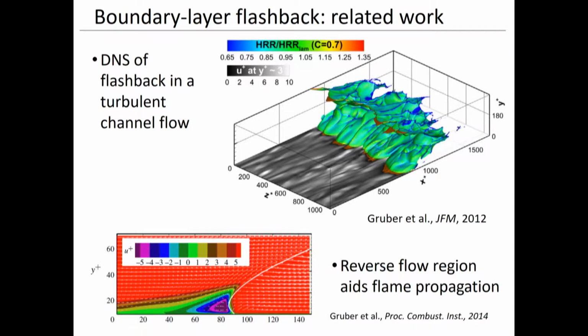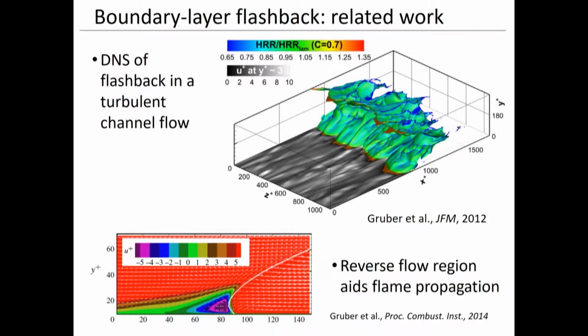This is a direct numerical simulation of turbulence, and this was by Andrea Gruber at CENTIF and Jackie Chen. This is a channel flow. It's a turbulent channel flow. It's propagating left to right. And then they did that kind of thing where they lit it numerically on the right, creating a planar flame. It then created, I know it's a little hard to see, but there's sort of this V shape here. That's that C shape or U shape that I showed earlier. It's propagating faster at the top and bottom walls. And you'll kind of see these sort of bulgy things here, these kind of tongues.